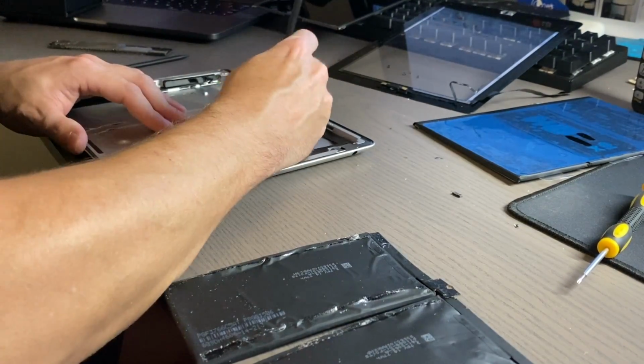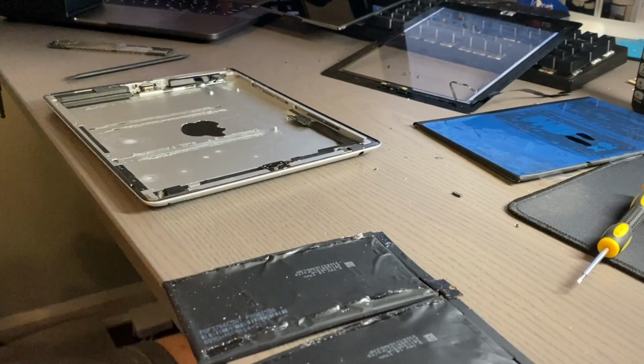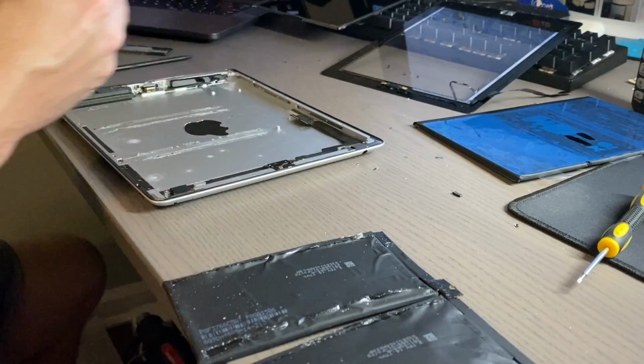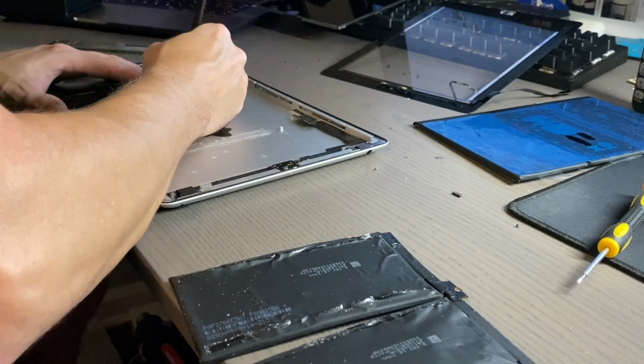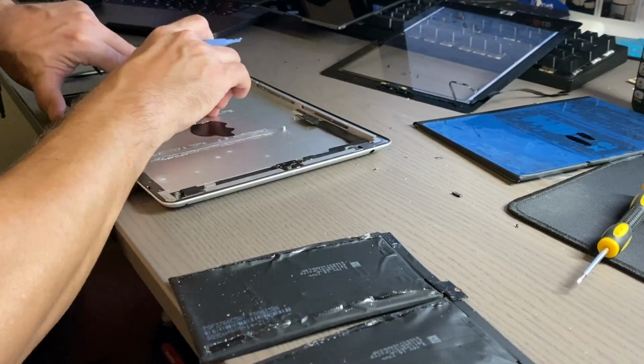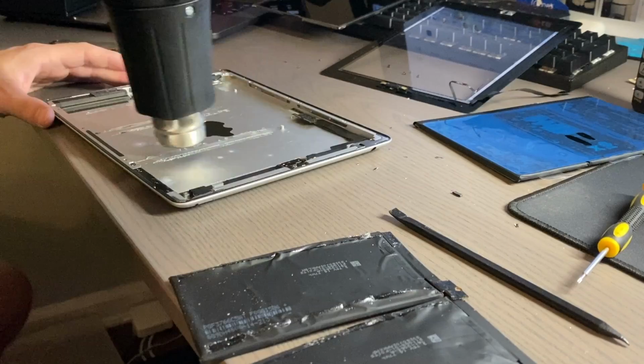One thing I did notice was inside the shell, after I took off that battery, there were shards of glass. So I'm going to guess that this is probably the third glass repair that this iPad has had, which is pretty crazy to think about. There were pretty large shards of glass in there.